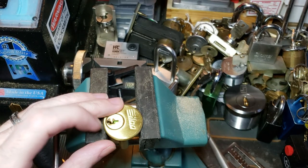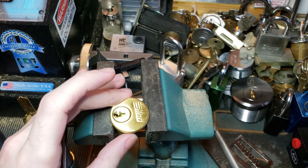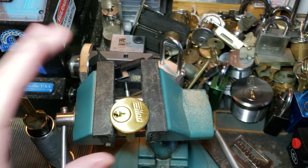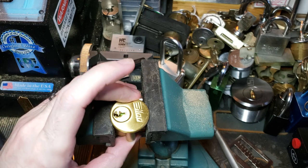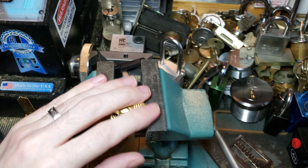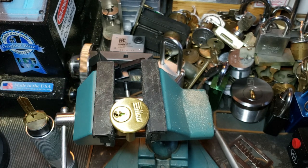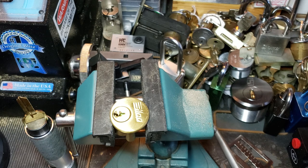Hi folks. This is a video I've considered filming for quite a while, but I just never quite figured out how to do it, and I think today I finally have that sorted out. What we have here today is an Ilco sort of Kwikset compatible, or at least Kwikset keyway rim cylinder. Nothing really special about it. The only reason we're using it is because I have a whole ton of Kwikset blanks and not a lot of use for them, and I got a whole box of these recently that I am fixing up to turn into training locks for my local tool chapter. What we're going to do today is see if we can impression this on camera and show you a bit of the process and how it's done.